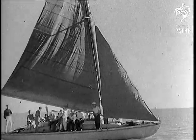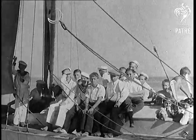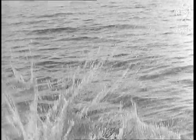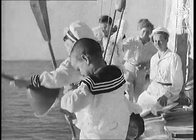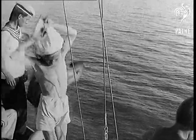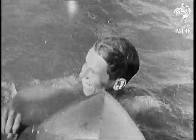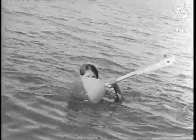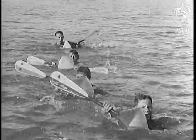And talking of capitals, in the Soviet capital they've adopted a new device for teaching the youngsters confidence in the water. It's like a spinning top but with two handles and it floats. The middle part of the paddle is so shaped that it acts like an oar, and by pulling the handles the water babies can make good progress with themselves as the boat. As a means of rest while swimming, the new paddles are ideal — they just rock you to sleep.